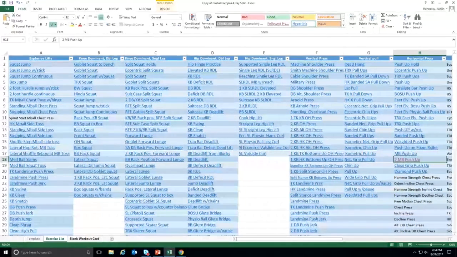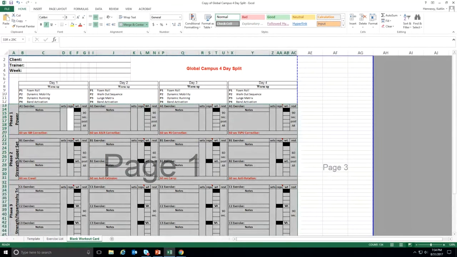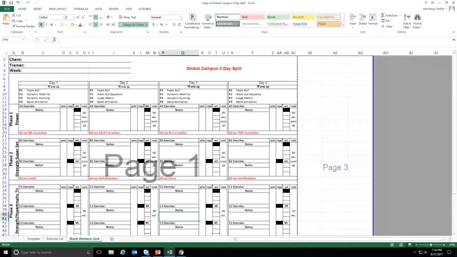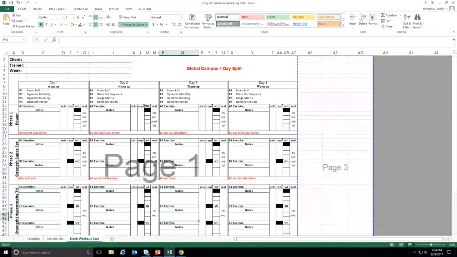Okay, another cool thing I put in this program is I provide you guys with a blank workout card of the exact same thing, because a lot of you maybe don't want to do power exercises. You are a strength-based athlete, so you want to just go in here and put certain things in there and manipulate it the way that you want to, right? So it's the exact same template, and you can build your own program however you want, okay? Again, this is nice because it's balanced and symmetrical, but if you're a strength-based athlete and you want to do like back squats and stuff first for the heavy reps, then you're completely fine.